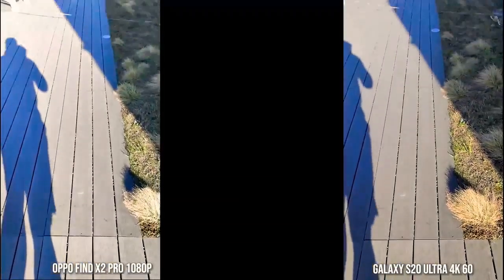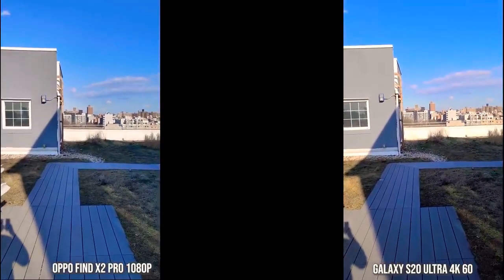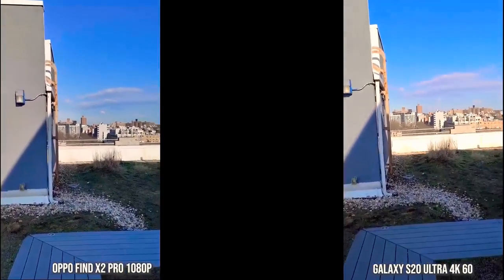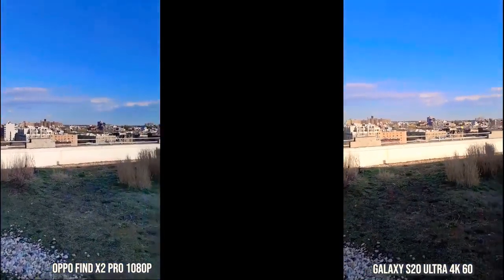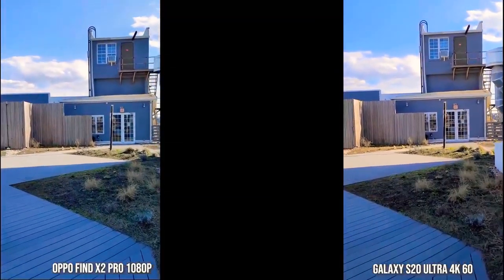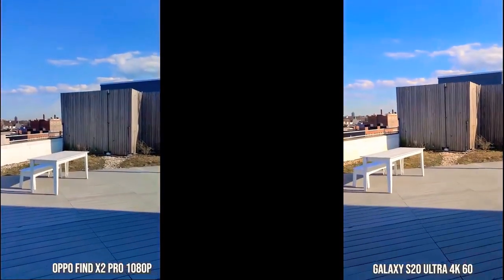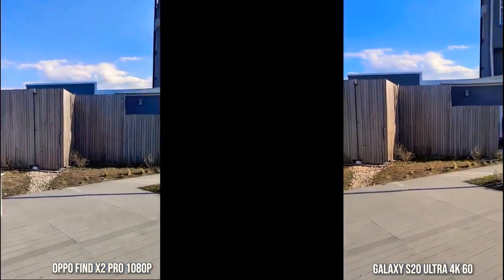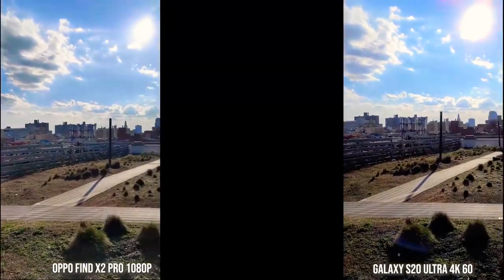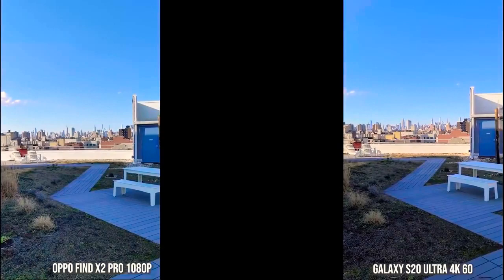In terms of images, I do like what the Galaxy front-facing camera is doing much better. Looking at 4K60 video, stabilization looks a little bit better on the Galaxy for me. While the Oppo is still really nice and both look good image quality-wise, you can clearly see the Galaxy has the edge on stabilization. The Galaxy still has that autofocus issue, which does show up here and there. Let's check out our Super Steady and Ultra Steady modes.